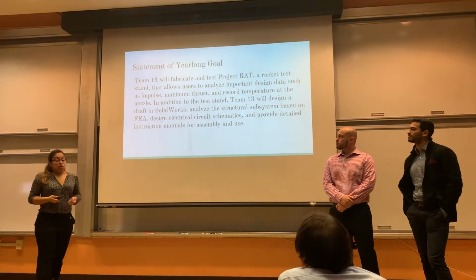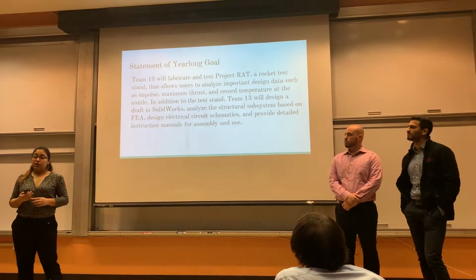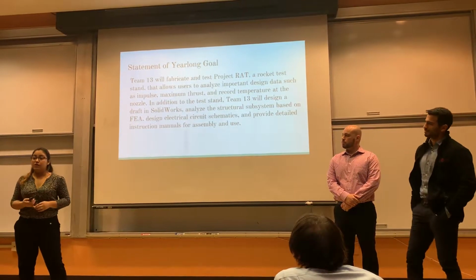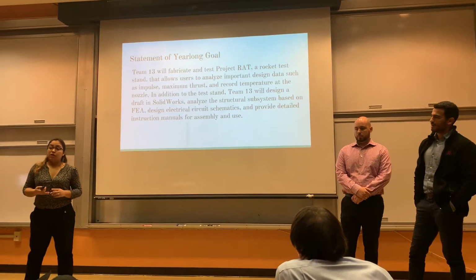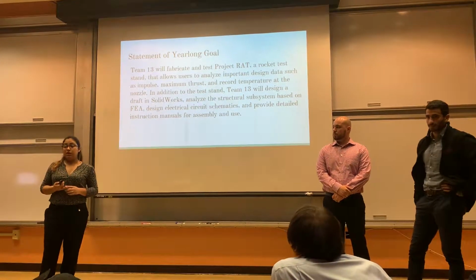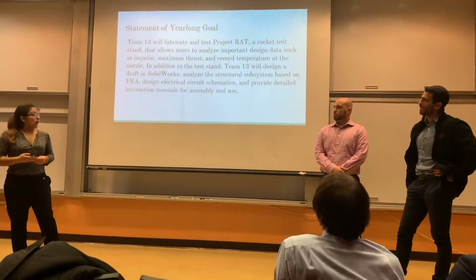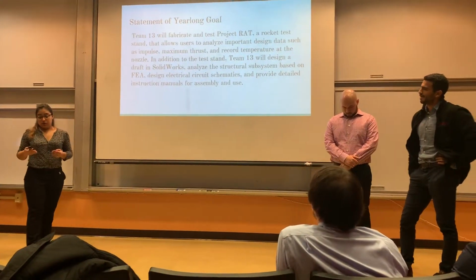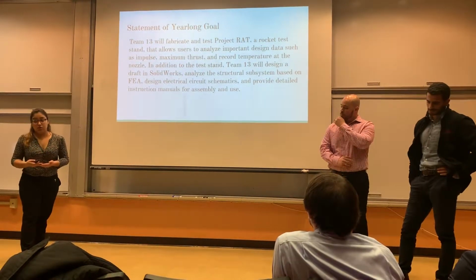For our statement of year-long goal, what we'll be doing this academic year is drafting our rocket test stand for our structural subsystem and performing FEA on it, and for our electrical subsystem, we'll be designing and creating our circuit to provide that data. The last component is that we'll provide instructions for how to use it and the specifications for our rocket test stand.